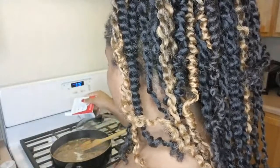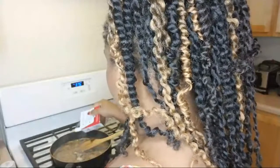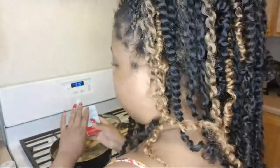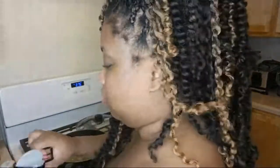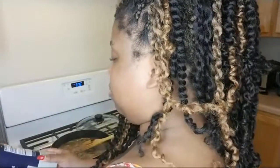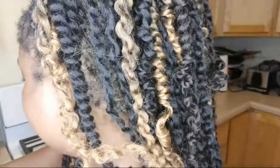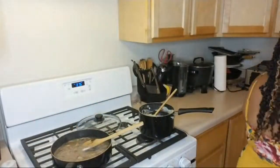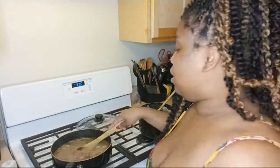I'm just seasoning the gravy now. I should have let it brown a little longer because I didn't get it as brown as I wanted, but that's okay. Ooh, that's a little too much salt. But I get in and I get out. So let me get out the gravy.